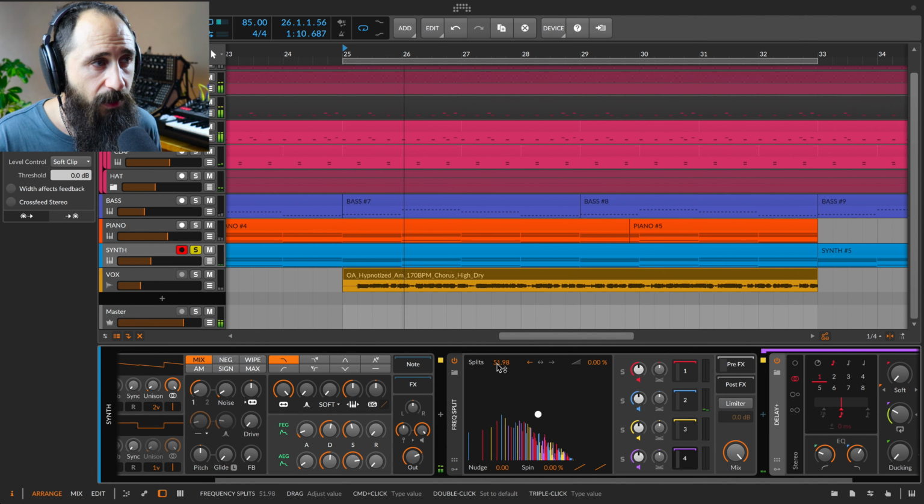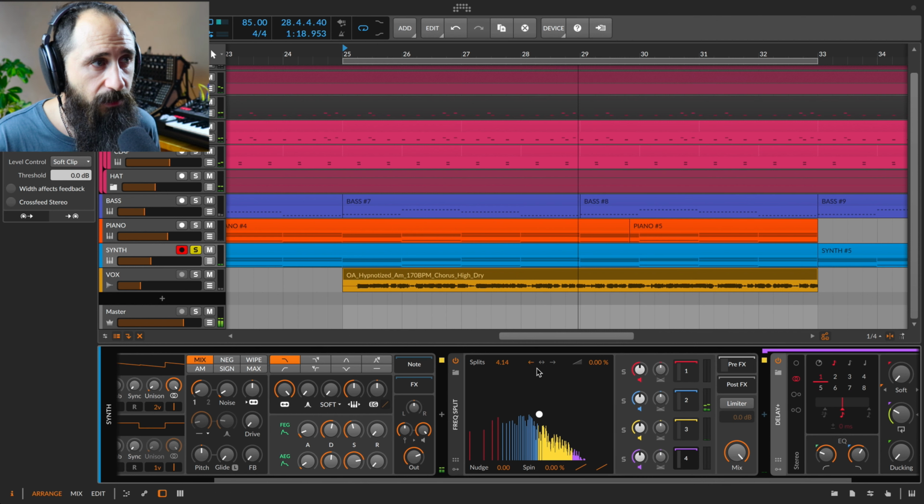So now you can decide where you want to add the new band. For example, with this arrow, you will add the band here on the highest part of the spectrum. So you'll see new bands come from here, and with this other, new bands come from the lowest part and from the middle. This is the overlap window of your splits, and this is a nudge.